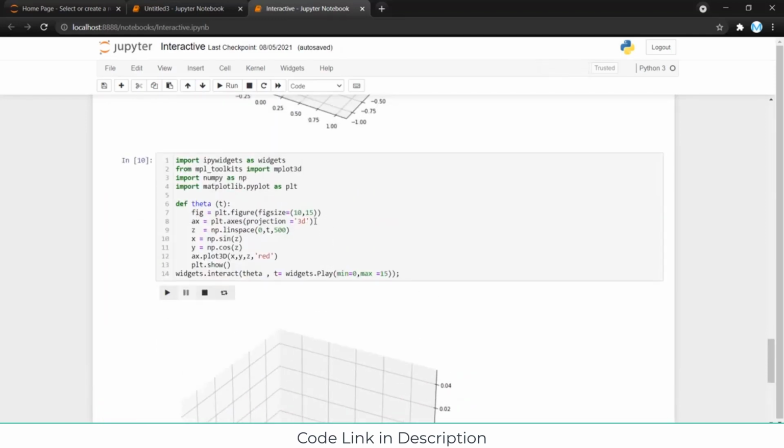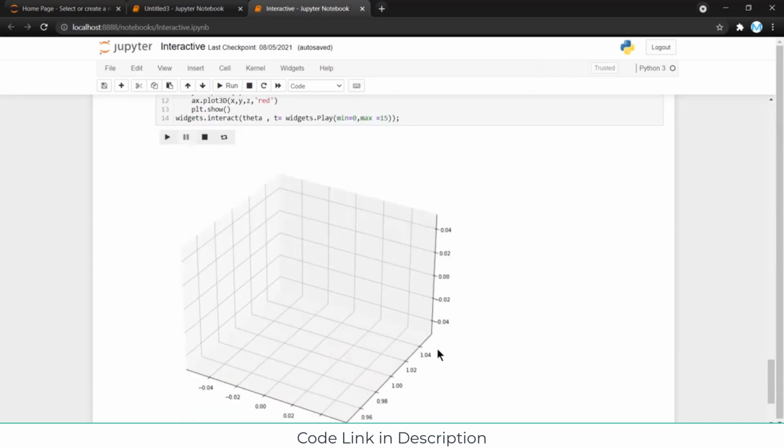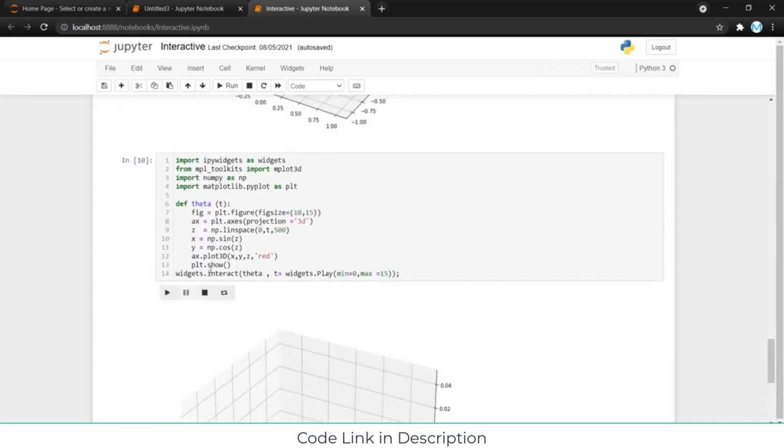After that, let's see the parameters. So this one is basically plot 3D graph. Z, X, Y already explained. This one is Z axis, X and Y axis respectively. These are the functions, and these will plot X, Y, Z axis. Now this one, the important one, widgets.interact. So I have created widgets, that basically is an interactive widget. So in interactive, first I have to define a function. Okay, so my function is theta.